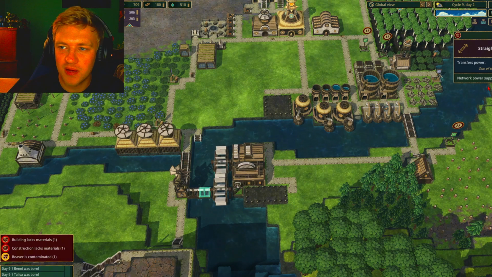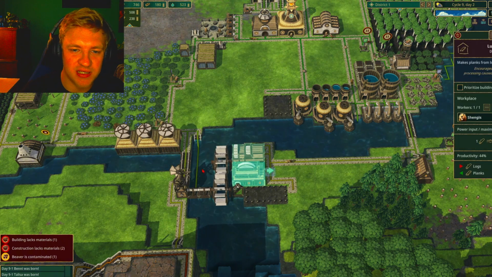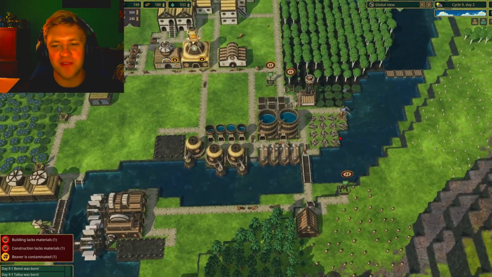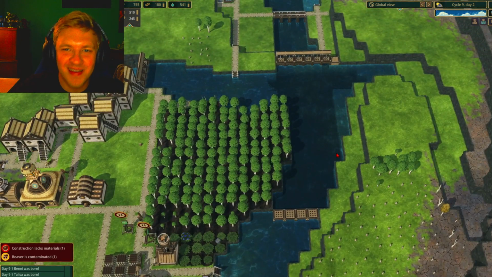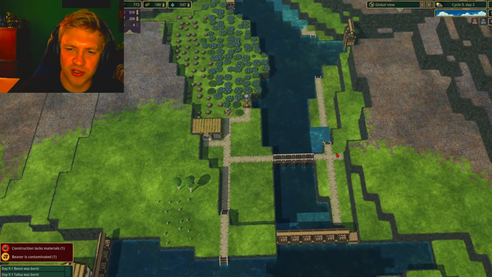This is going to take a while to happen, but I think, oh, there we go, we are starting to get the power we need. Oh my god, yes. Oh, now, oh, I see how it is. Now we finally get some water pressure over here. Wow. Okay, anyway. Ooh. This is going really good.